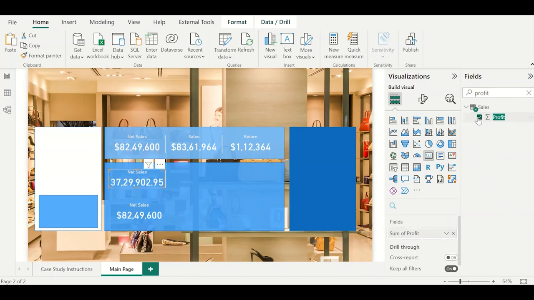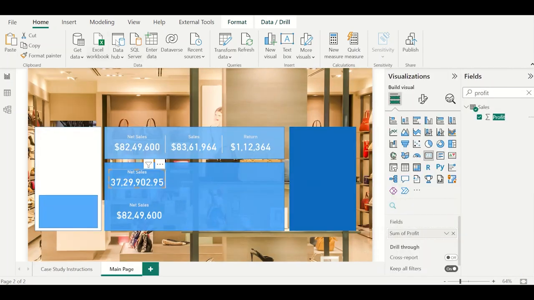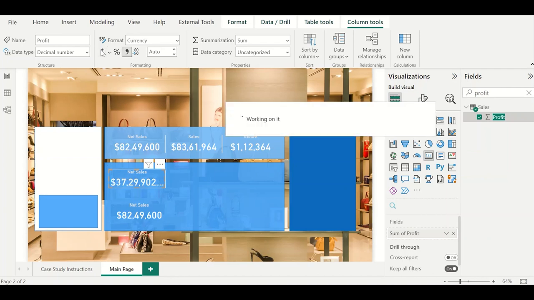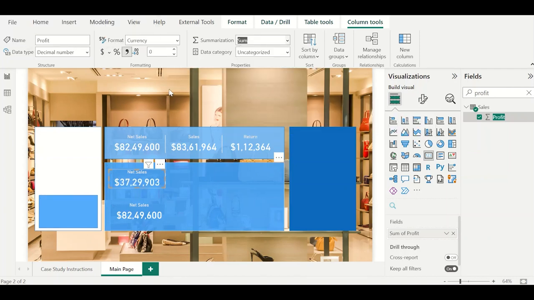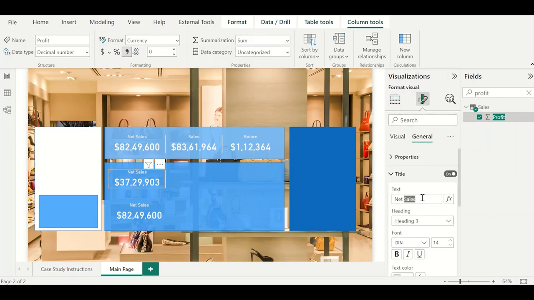Let's see, my profit is 37 lakhs 29,000, right? So again this should be in dollars, so I can change the formatting from here, and it should be 0, and go to the formatting, general, title, and select profit.